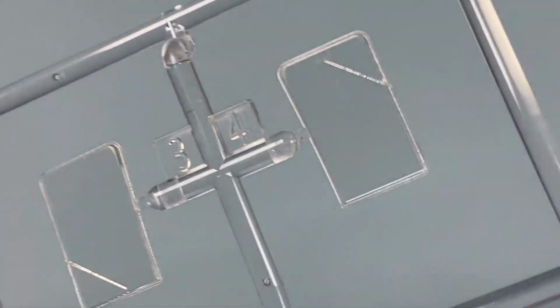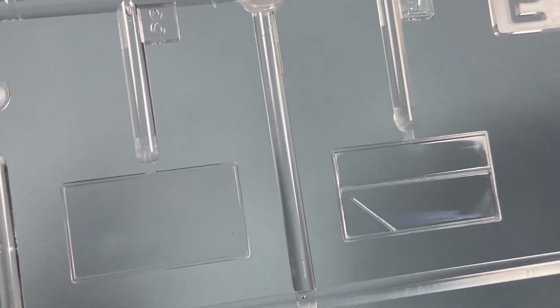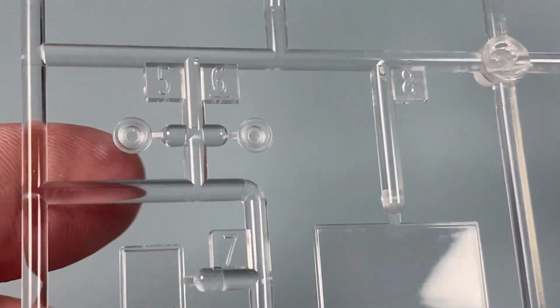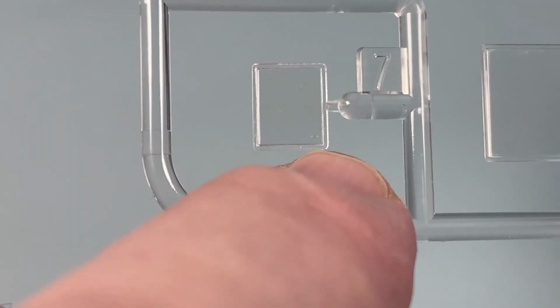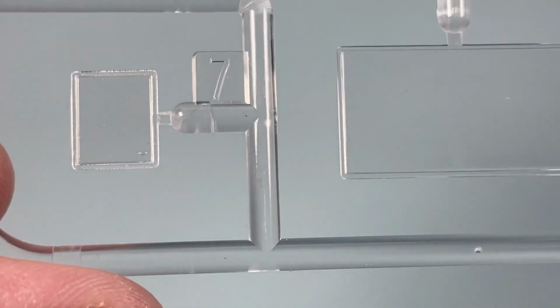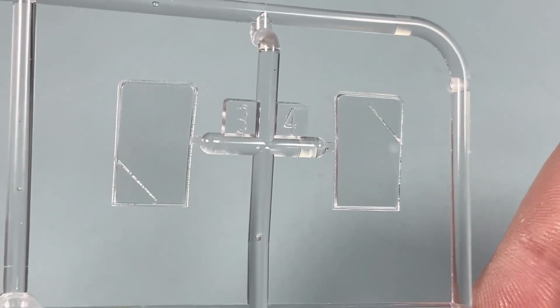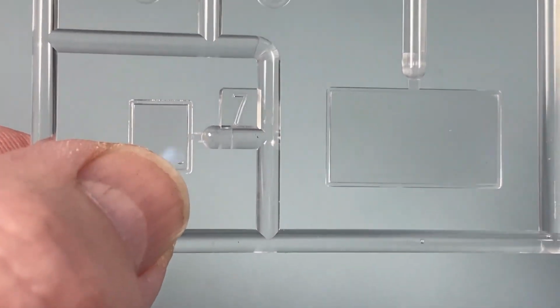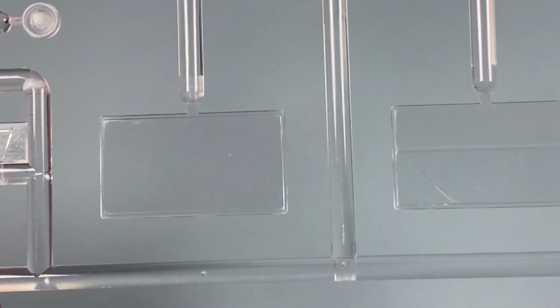The transparent parts, they're pretty well moulded, really. Nice and clean. Again, pretty good, really. These headlamps here, if we're going to use them. There's something in the bottom corner of this piece here. I don't know if it's supposed to be there, because I don't know if it even goes on this kit, to be honest with you. These windows definitely don't go on the kit, so we'll have a look at those as we build them. That might be the partition window, in which case it's got a little slider on it. Anyway, we'll see. But generally speaking, very clean, very tidy, very clear, which is what you want.